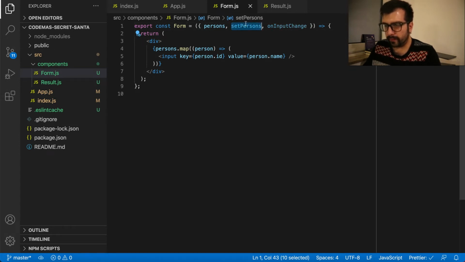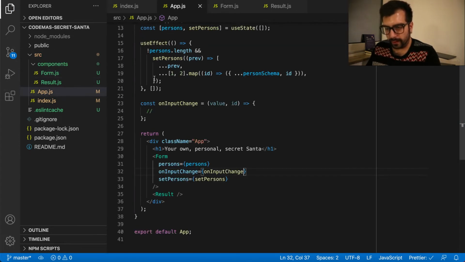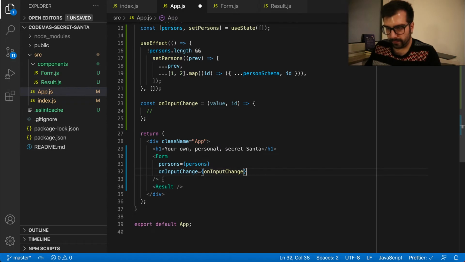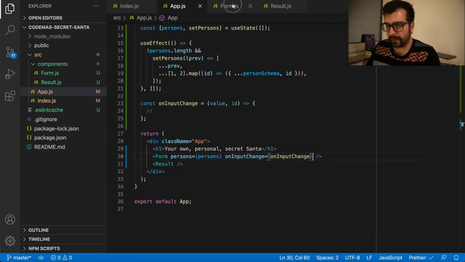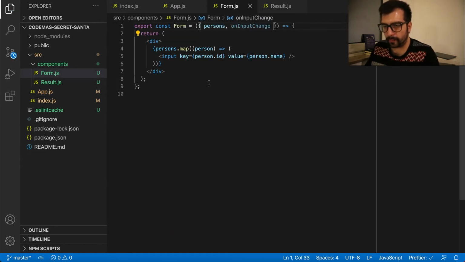So basically setPersons, we don't need this here as I see. Let's remove it from here also and go back to the cleaner form.js file.